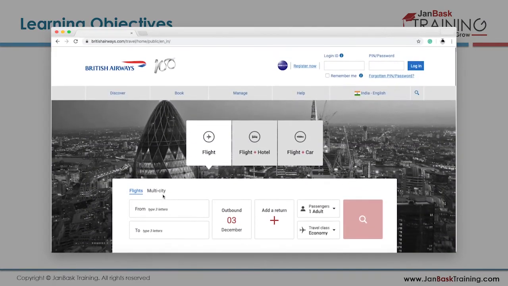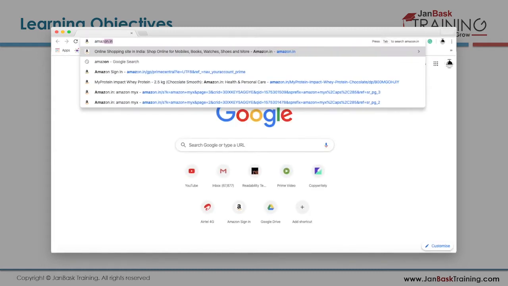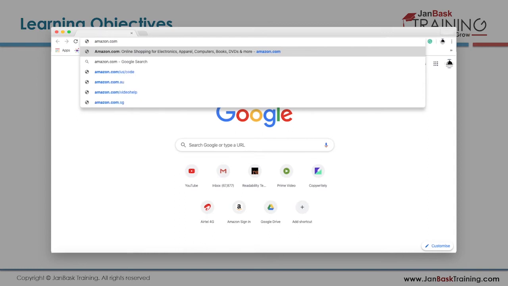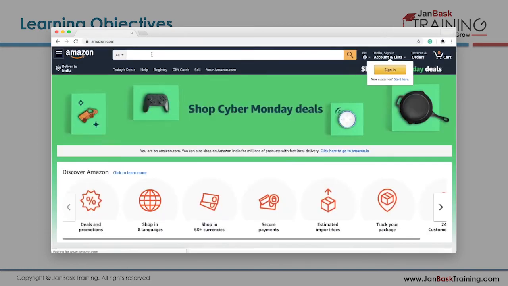Maybe the features are different, but the business process which might run at the organization level in British Airways would definitely be the same. Let's move ahead and see one more example of business process. Let's go to Amazon, a very famous e-commerce site. Amazon gives you vast results and so many products.